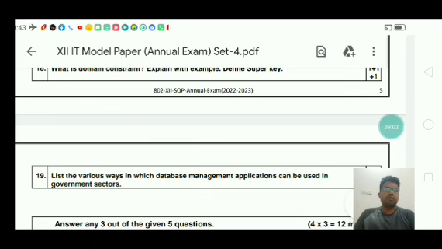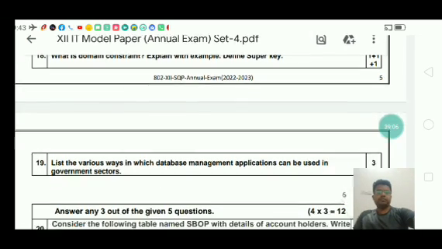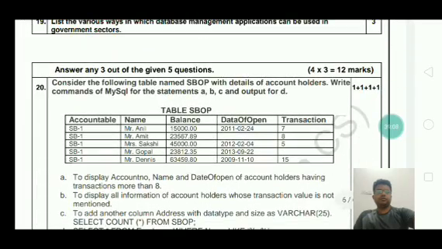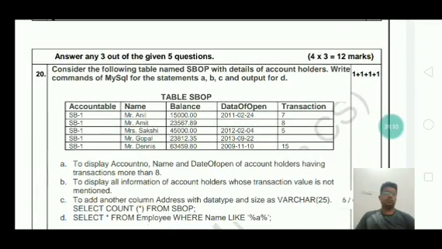Next, answer any 3 out of the given 5 questions. So in this section you will get 5 questions, from where you have to answer any 3. Each question carries 4 marks. Question number 20.